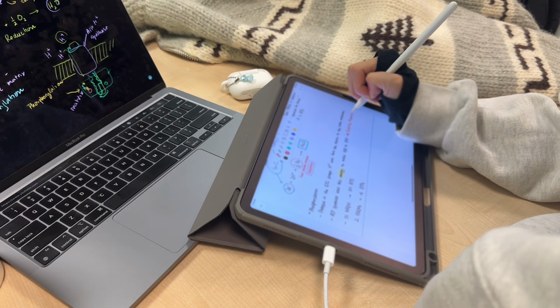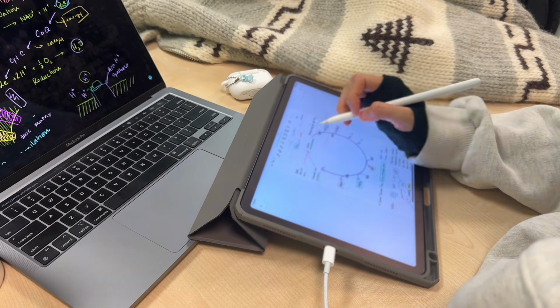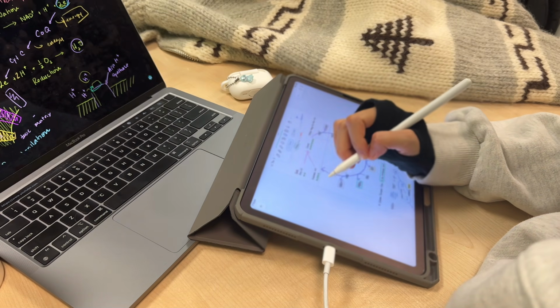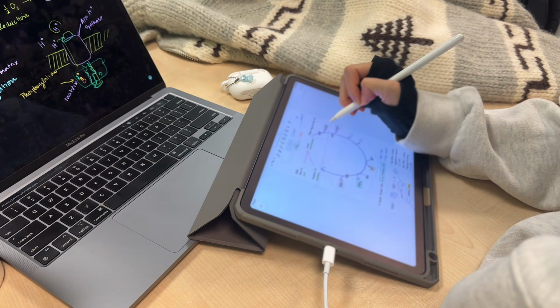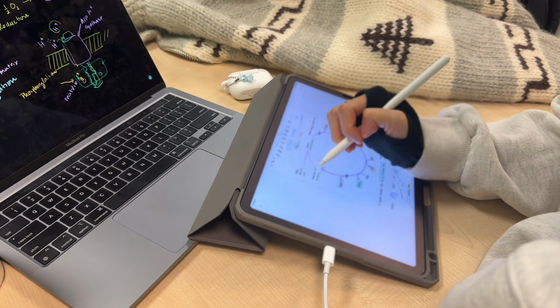It's called this because you have an oxidative part. Each of these molecules get oxidized in the electron transport chain as they lose their hydrogens or as they lose their electrons. That creates a hydrogen gradient. And then that, through chemiosmosis, allows for phosphorylation. So that's another good word to know.